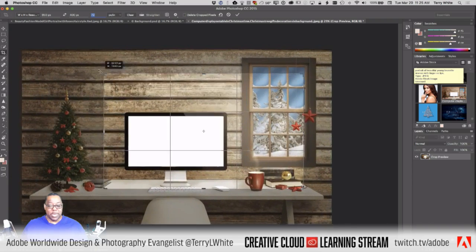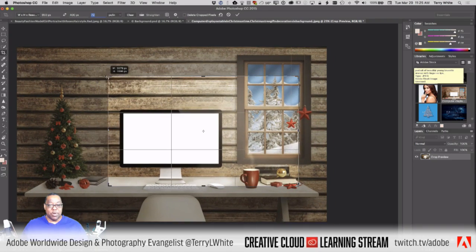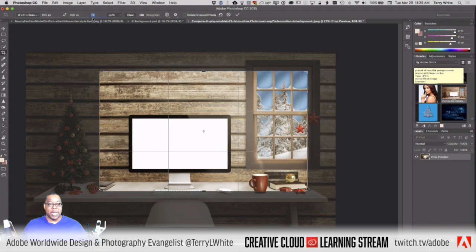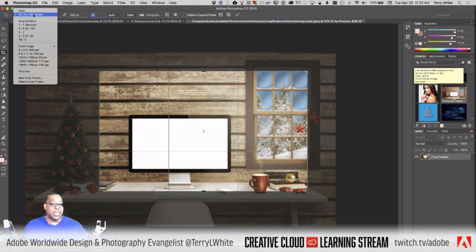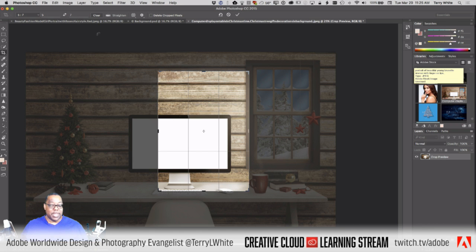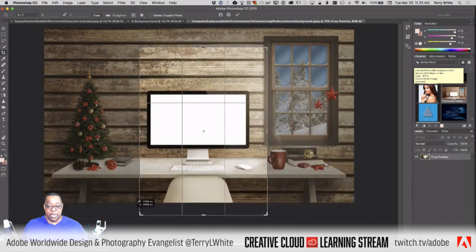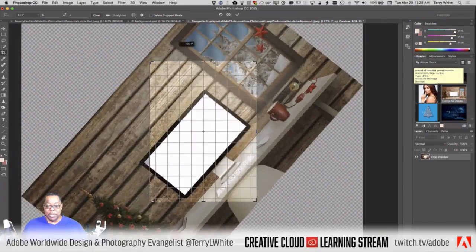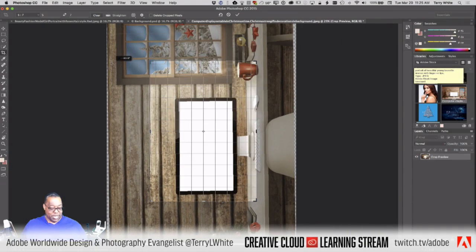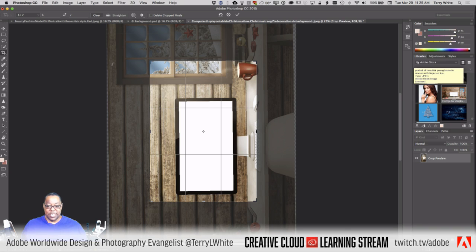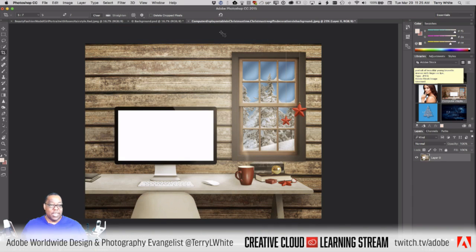I can still make the window as big as I want, but it will keep the aspect ratio to 650 by 400 at 72, meaning it'll scale the image down or up based on what I do. All right, that's the width, height, and resolution if you're trying to get a specific size that you need. Maybe I want a 5 by 7 for a print. And by the way, you can rotate the image in the crop. I don't want to do that, but I could. So we're not going to do that. Rotate while you're cropping. All right.